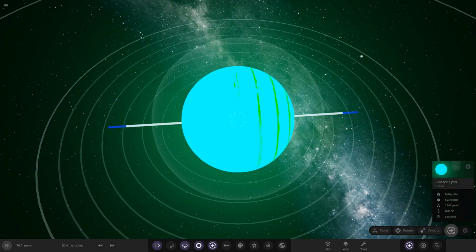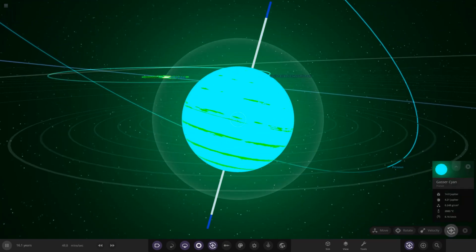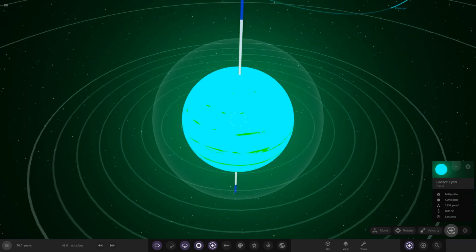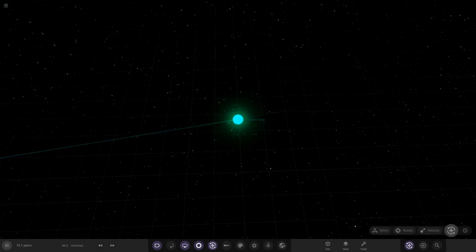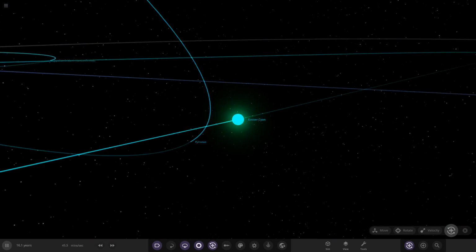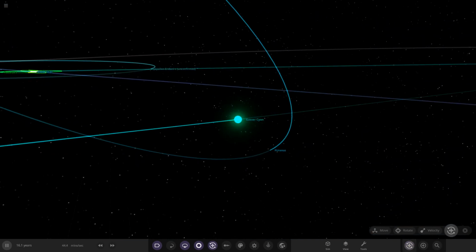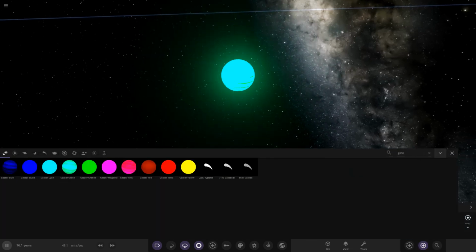If I put it on its side as well, how about that? So then you see that behind it? Or do I pull it up like normal and have it... No, I think it looks better like that, actually. Does this have any zone or anything? I don't think it does. But it looks great. Look at that. Loving it. Right. It's a good old gas of cyan here. I don't think we've ever used this in a system. This has got to have some worlds around it. It just has to.